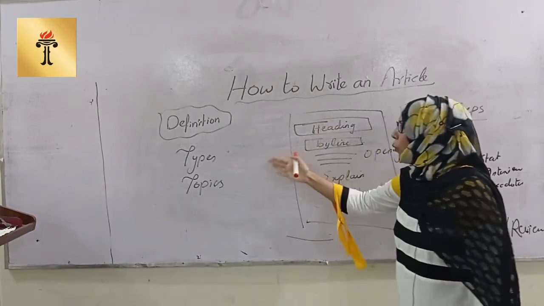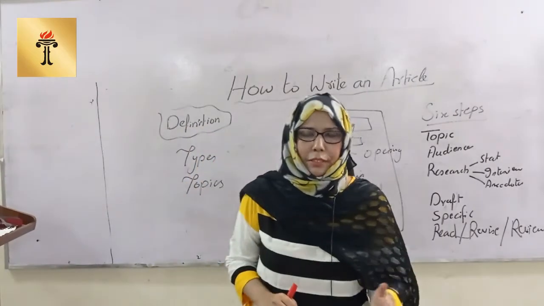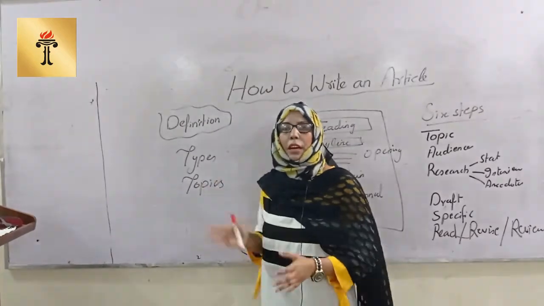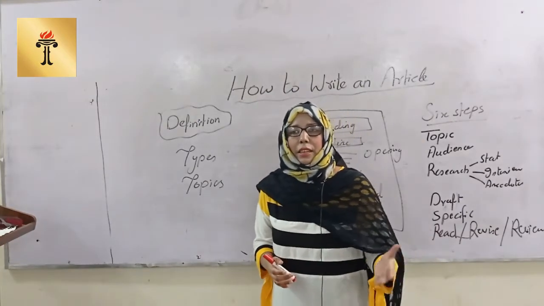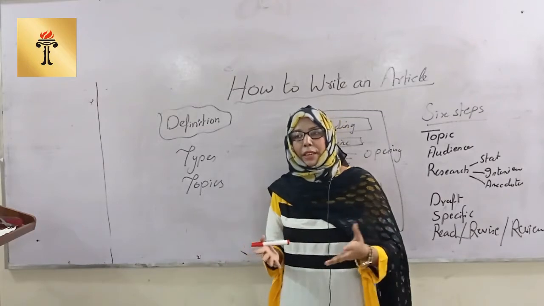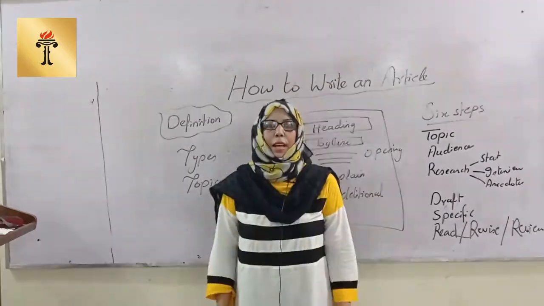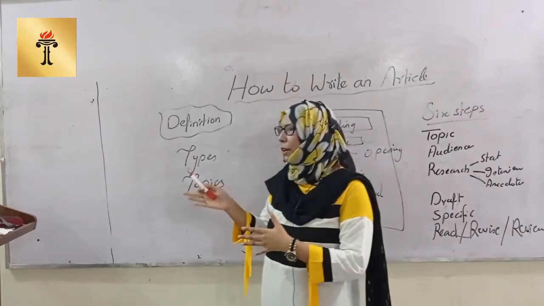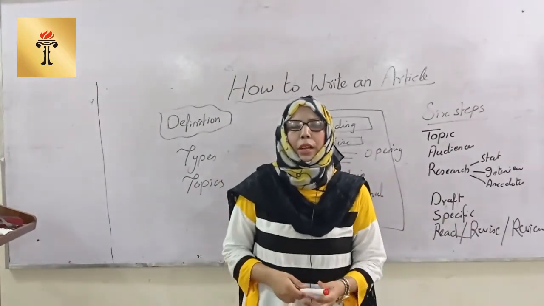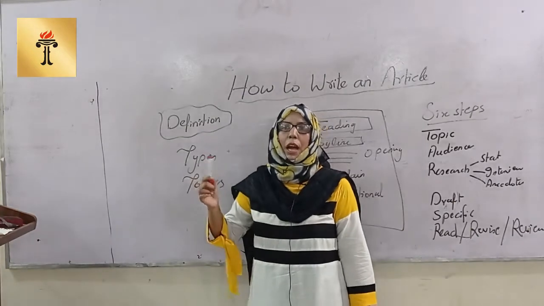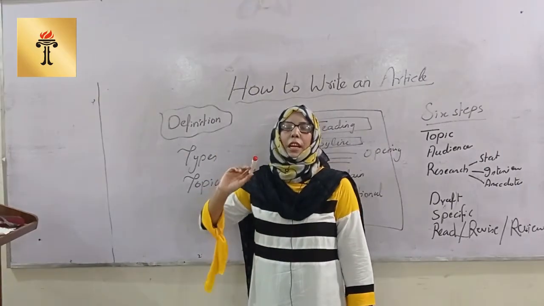Now let us discuss what the different types of articles are. As you know, we discussed this in paragraph writing. So the articles are of the same types: you may have demonstrative, descriptive, narrative, reflective, and imaginative, sometimes opinionated, expository and argumentative types of articles. You may write these articles with a different methodology, on different topics and with different methods as well. So in a descriptive writing method, the format will be the same, but the vocabulary, the temperament, the tone, the pitch, and the writing style will be different.